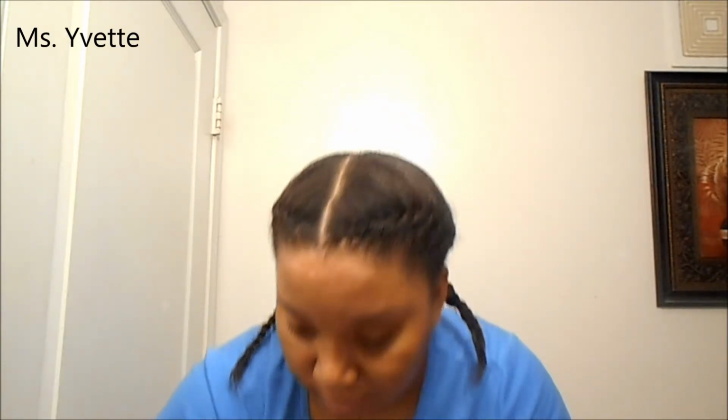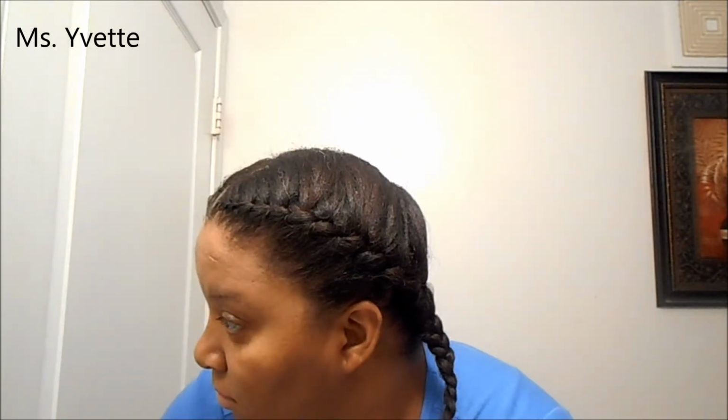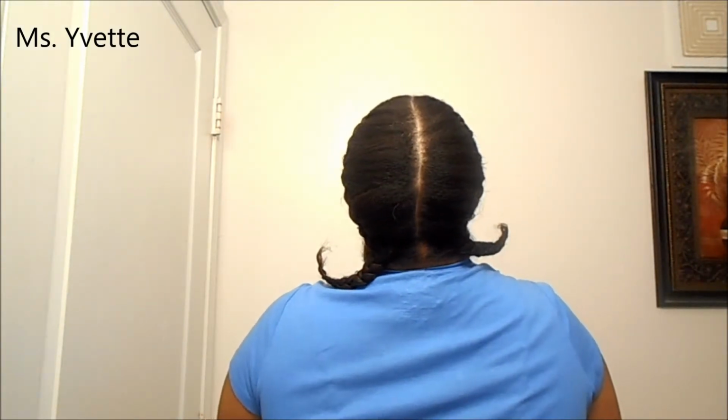Alright, so this is the finished look of the cornrows. Let me show you guys what my hair looks like. The back. So this hairstyle took me about 5 minutes to do. Like I said, I didn't put any product in my hair because I'm about to put my perm in.